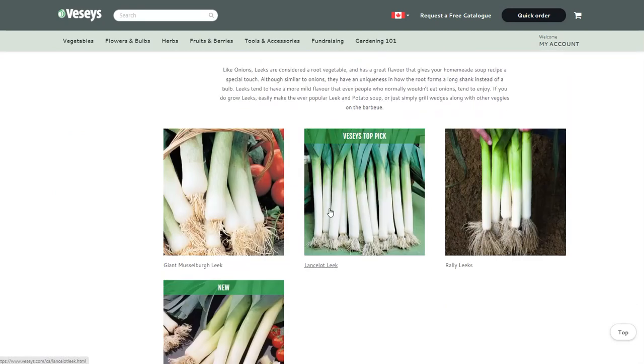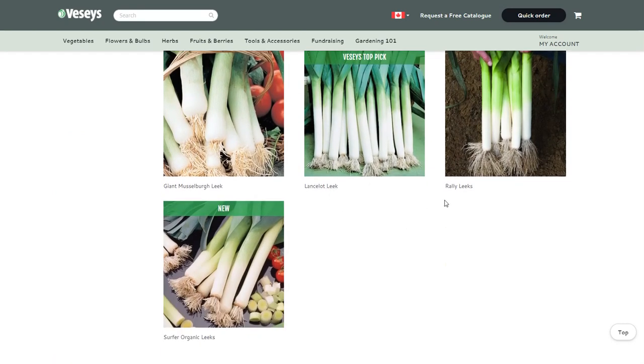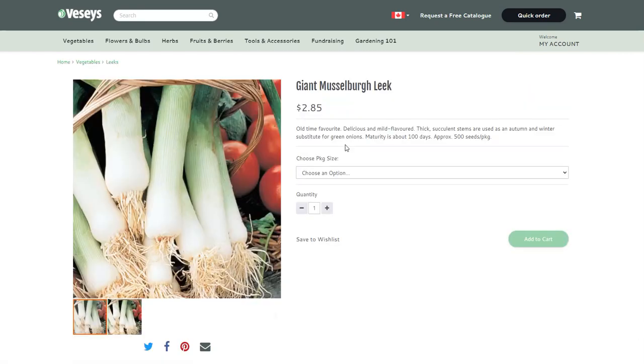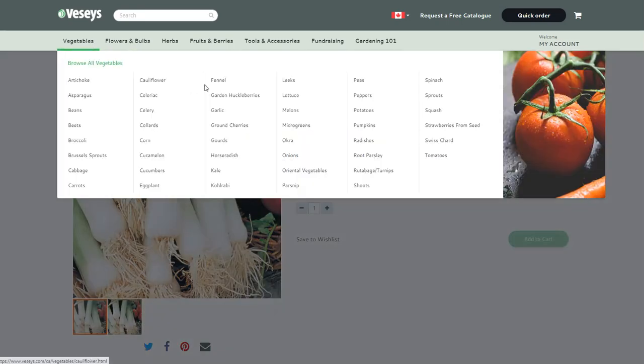I grew leeks last year. I was really happy with it. I can't remember which. I think I grew Rally leeks last year. I'm going to try giant Musselburgh leeks, just because it says they're giant. That's basically it. I'm going to try those leeks this year. Last year was my first year with leeks, and I'm going to stick with them.